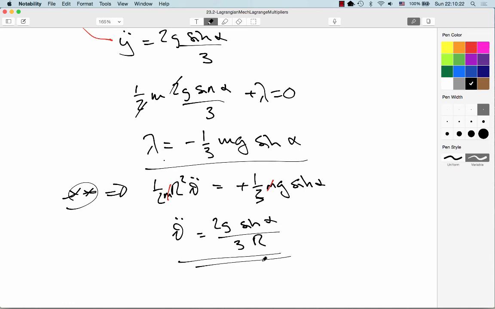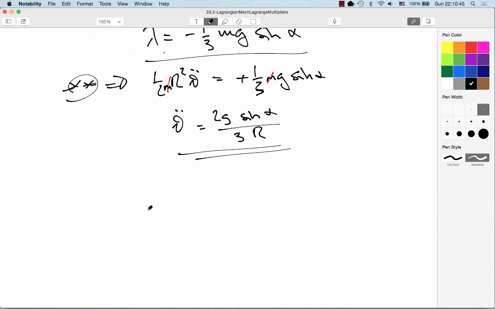Super. And we can integrate it twice. So we can integrate my y double dot twice to get the position, and my theta double dot to get the angle through which I've rolled. Or I can just solve for one or the other and use the equation of constraint to connect them. All right, the real payoff here is getting to our generalized forces.